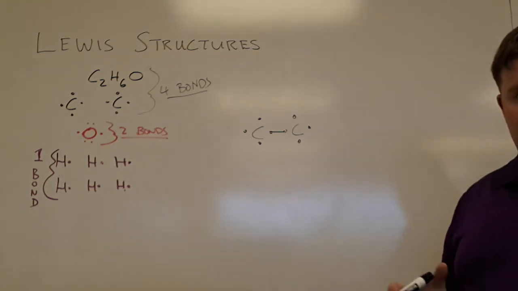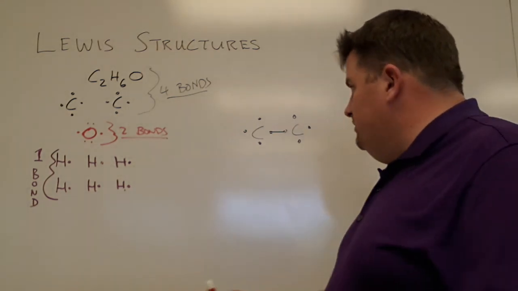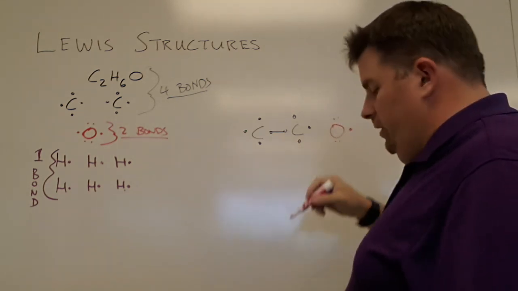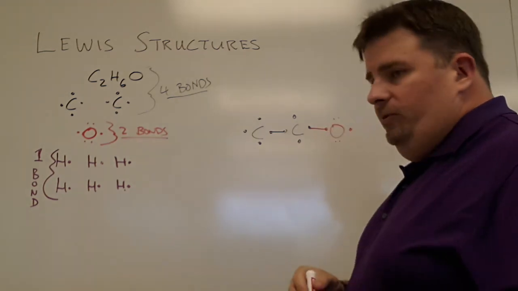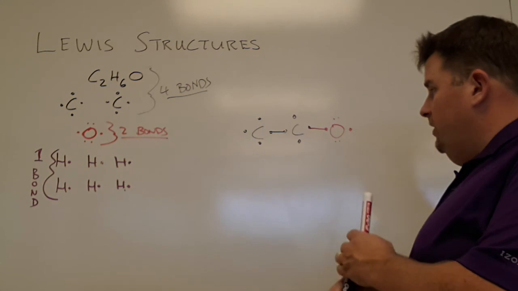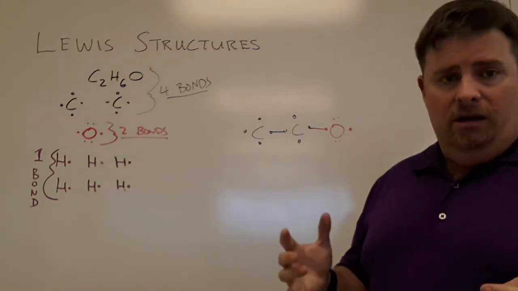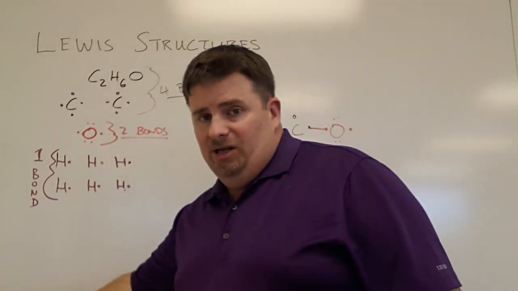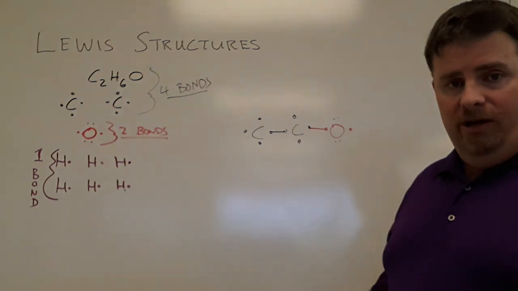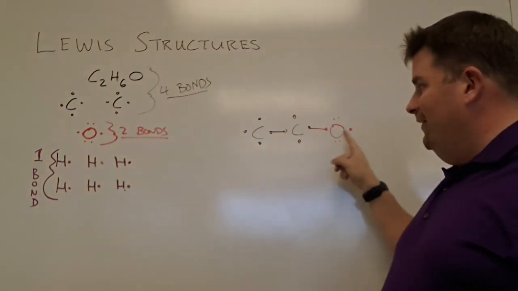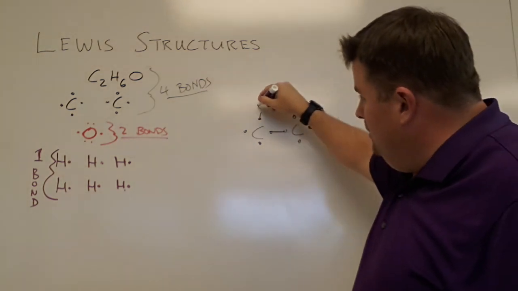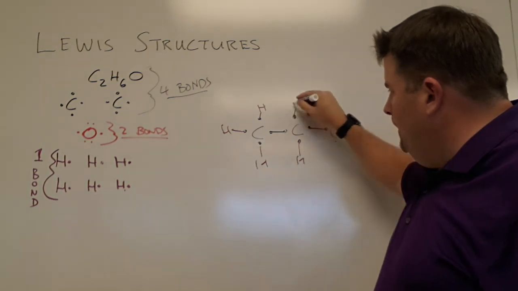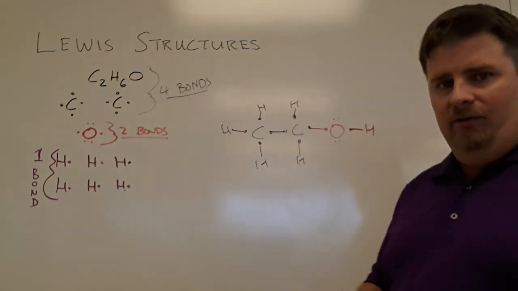Okay? Now let's put the oxygen somewhere. And I'm going to take the oxygen, stick it at the end here. I'm going to make a train of these. There we go. All right? And I'm going to make a bond between that carbon and that oxygen. Okay? So now at this point, if I do that, I've used all of my multiple bond atoms. And then what do I have to stick in that's left? Are 6 hydrogens. Where am I going to put those? Guess what? 1, 2, 3, 4, 5, 6. So let's put the hydrogens in. Okay? And voila, I have the molecule ethanol.